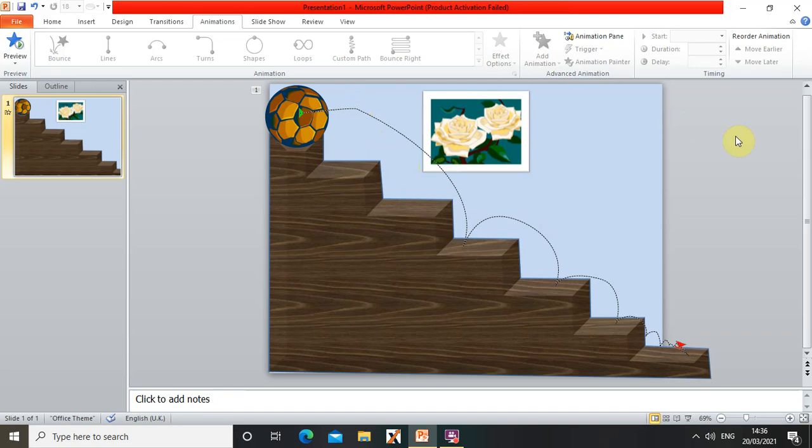So as you can see, we made a ball bounce down a staircase, and the staircase is looking 3D and it has a proper texture, and there's even a frame just to make the animation look a bit fancier. So as you can see, our animation is nearly finished. I just need to make this jump a little higher. So our animation is finished.